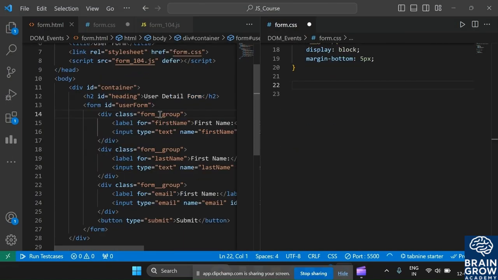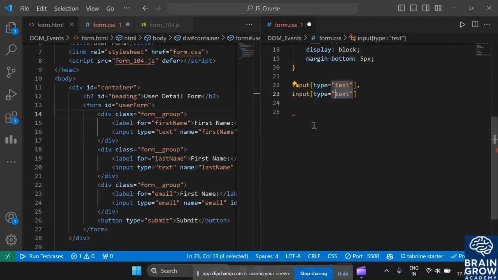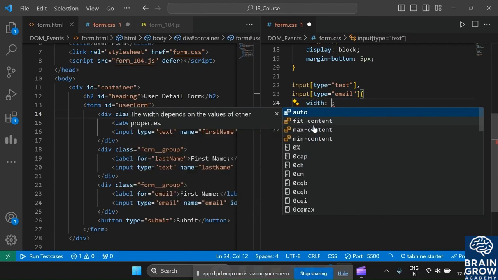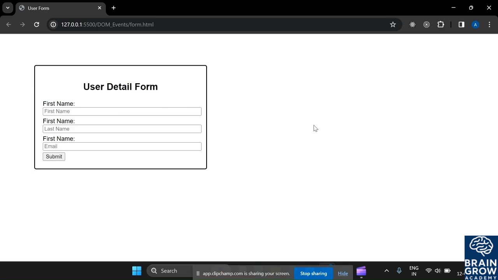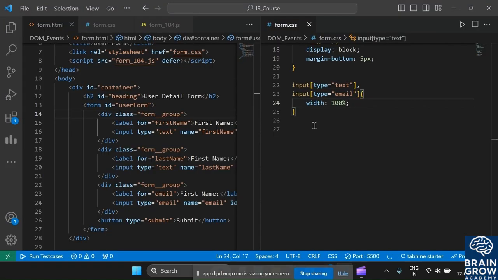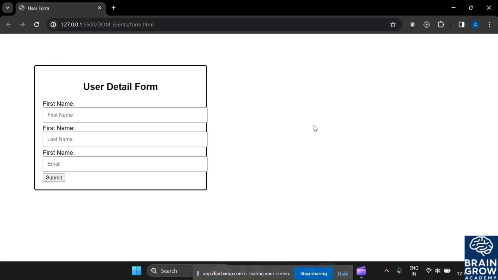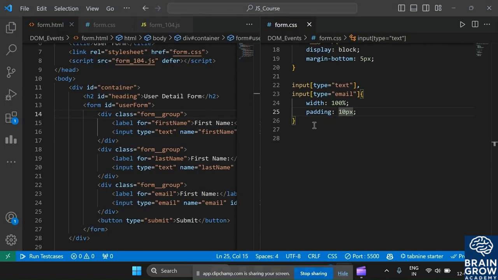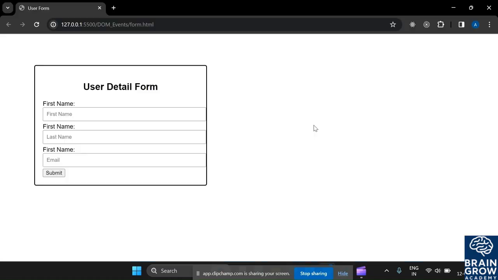And now let us give style to the input text. For selecting input we have two types, type equal to text and another is email. So here write email, and after that let us give width of 100%, and also give padding, let's say 8 pixel.